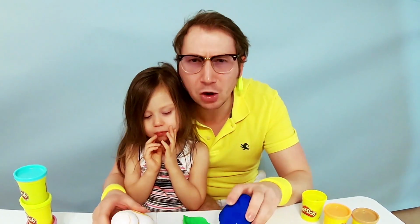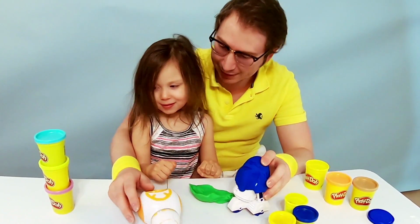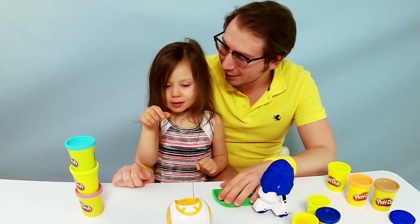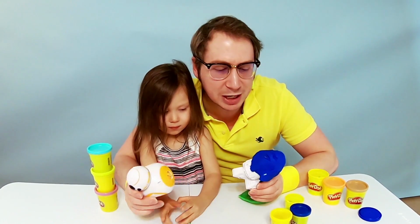Well, Play-Doh was super fun with R2-D2 and BB-8 from Disney. Did you have fun, Soteria? I got it. Yeah?